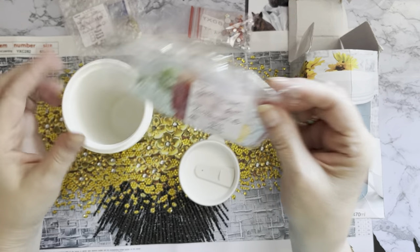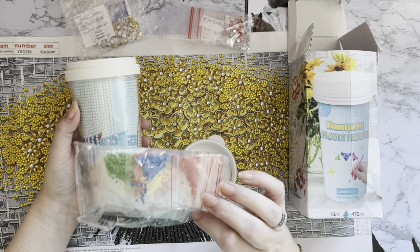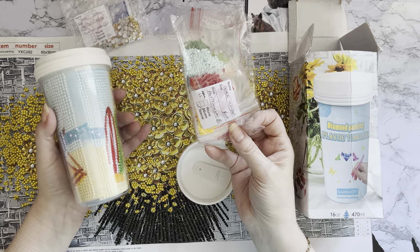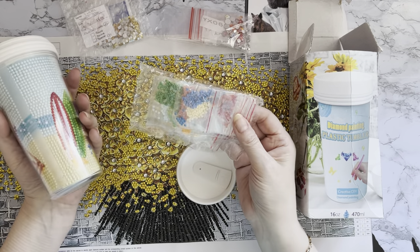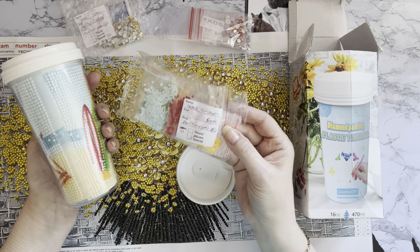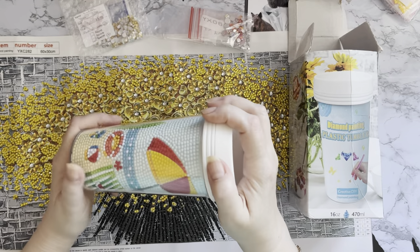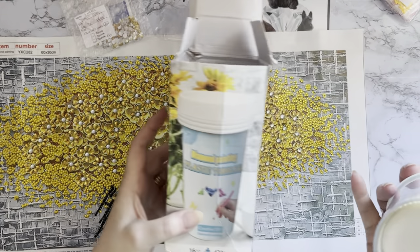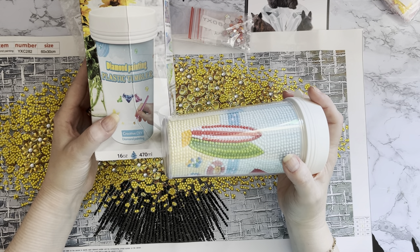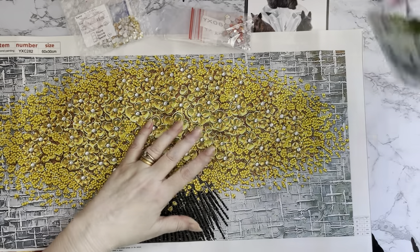All the leftover gems are popped inside - I haven't got any DMC codes for them, they will just go in my generic donation box. Let me know if you are needing any for your club, society, charity, or just for yourself - as long as it's this country, it would be quite expensive to send abroad. So that's all those leftovers. Thank you paintsomeway - that was a real treat. It's 16 fluid ounces which is 470 millilitres if you're wanting to know the size.